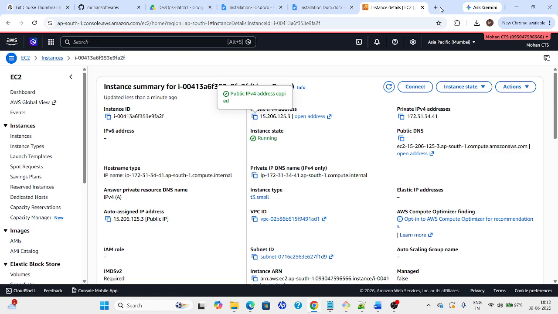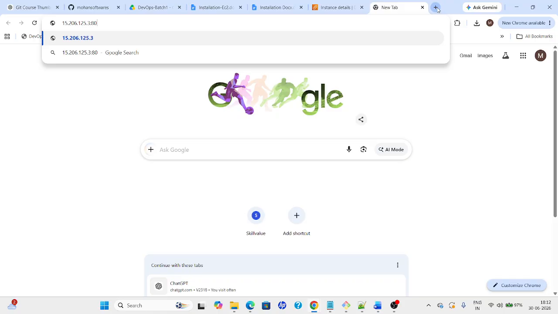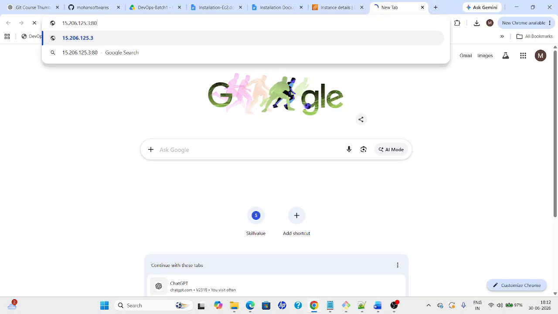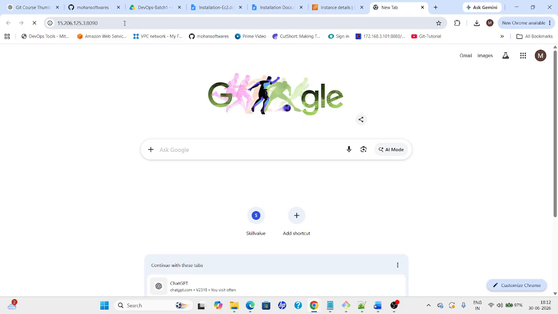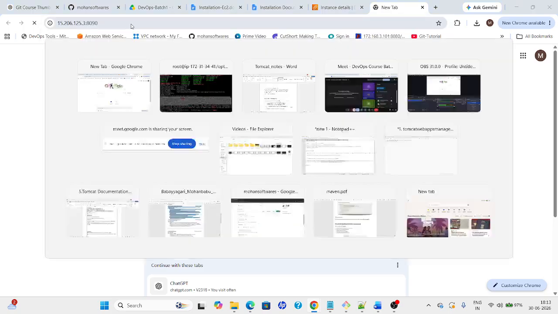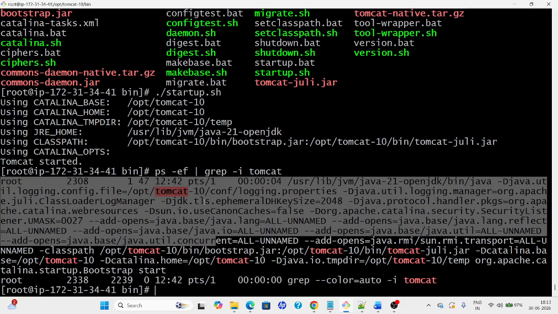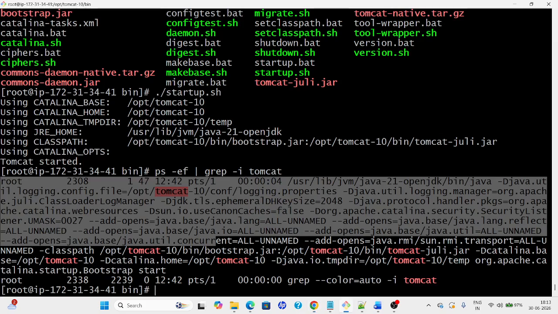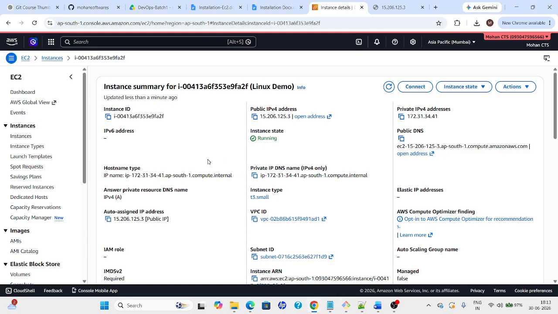Now if you try to access Tomcat as we did yesterday, with the public IP and 8080, it won't work because we have changed the port number. We have to give 8090. Now also it won't work. So I want to show you why. It is not loading. What is the reason? Tomcat has just started, but it is still not working because we have not enabled the security group.